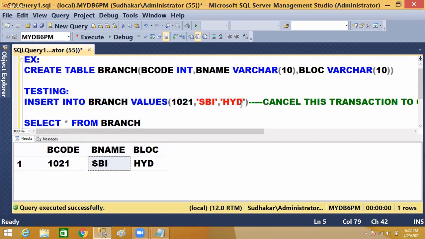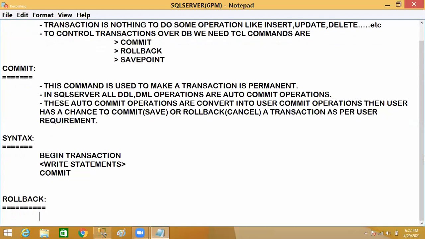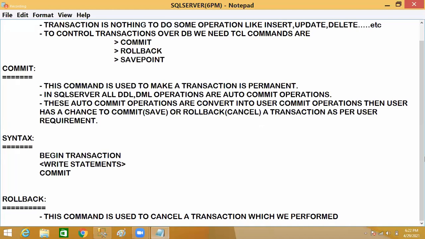For cancellation purposes, we have one more command. That command is called rollback. This command is used to cancel a transaction which we performed on a table.